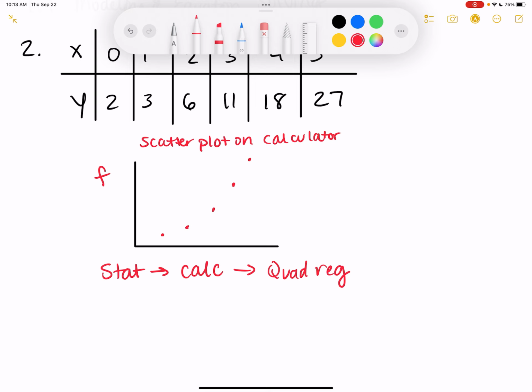So does everybody's look like this? All right, so then hit calculate. Now this is telling you that A goes in front of the x squared, B goes in front of x, and C is the constant term. So your equation that goes with it is going to be y equals x squared, because a was 1, plus 1.3 times 10 to the negative 12, because that's what this e to the negative 12 is, times x, plus, and then c is 2.